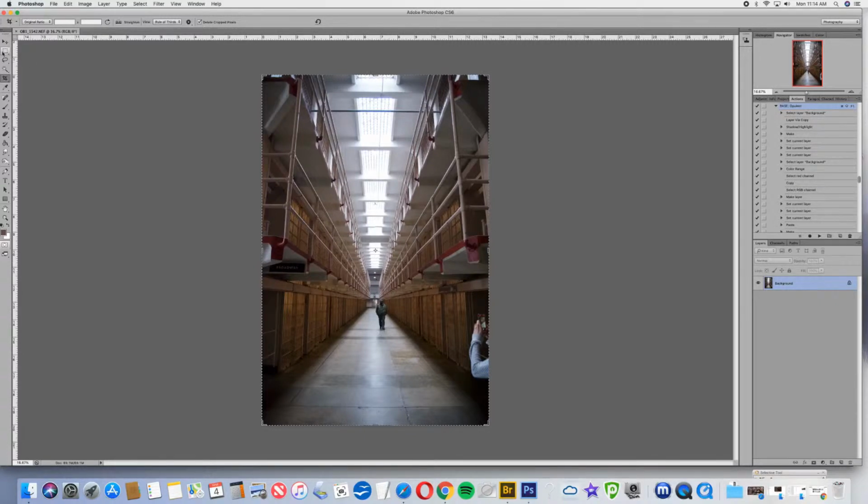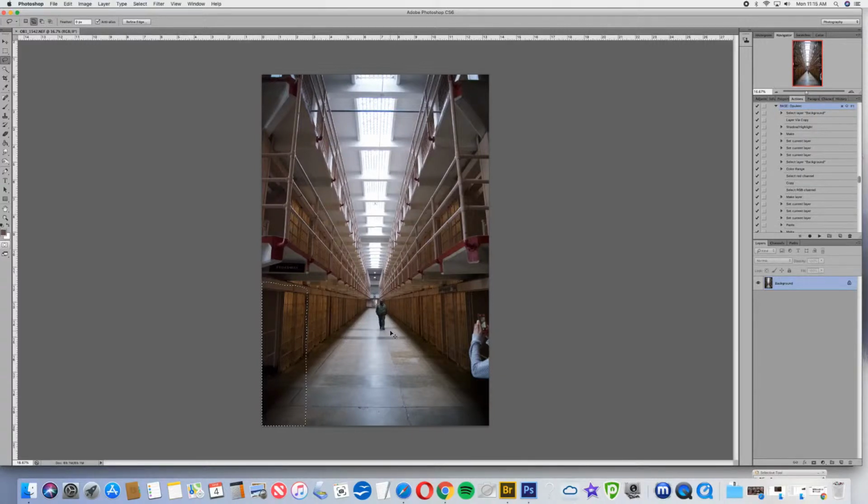Now, as you can see, both sides of the photo are exactly the same. So we're going to grab a selection from the left side and we're going to paste it onto the right side to cover up her arm. For this, we're using the lasso tool, and you can just go ahead and grab a big chunk of the image from the other side, making sure to capture all the important elements.